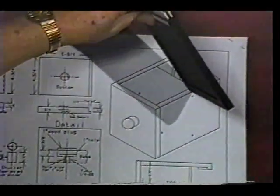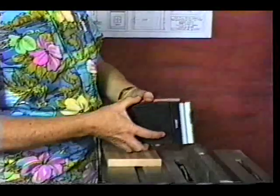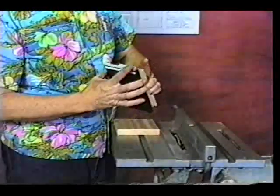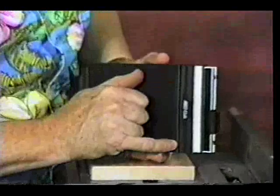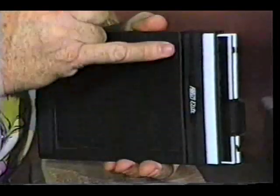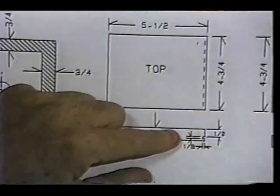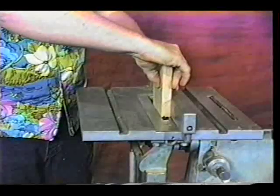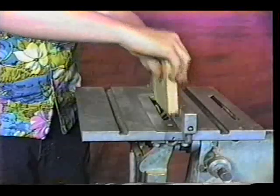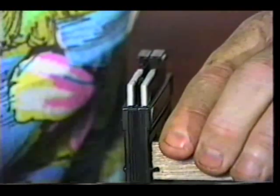The holder sits in the back of the camera — and that was the location. You notice the bottom piece and the top piece are exactly the same width as the holder. The top of the holder has a little projection point; this is a light trap — it keeps the light from coming in at the top of the camera. We're going to make a slit in the top piece to match where that light trap hits. It's just a little 1/8-inch deep by 1/8-inch wide cut, one saw blade width, and you notice it will sit right into the 4x5 holder.